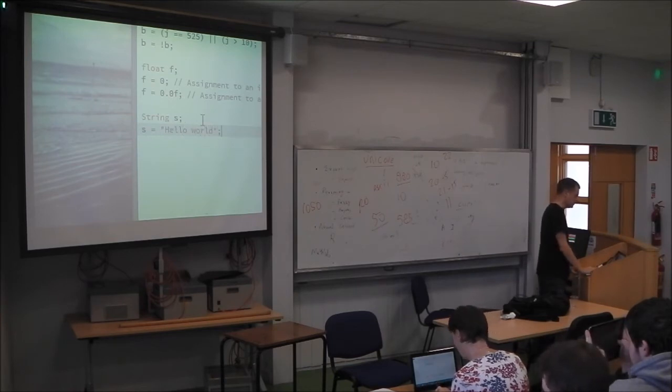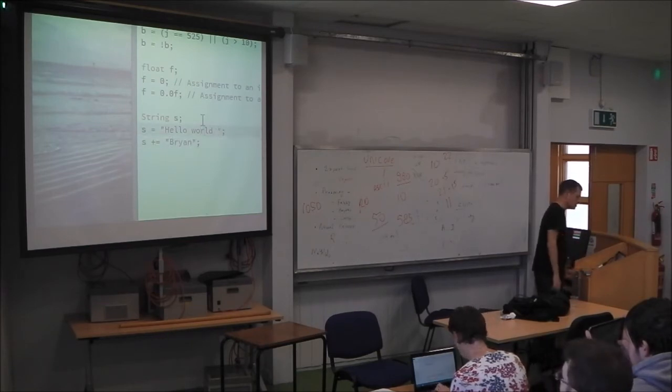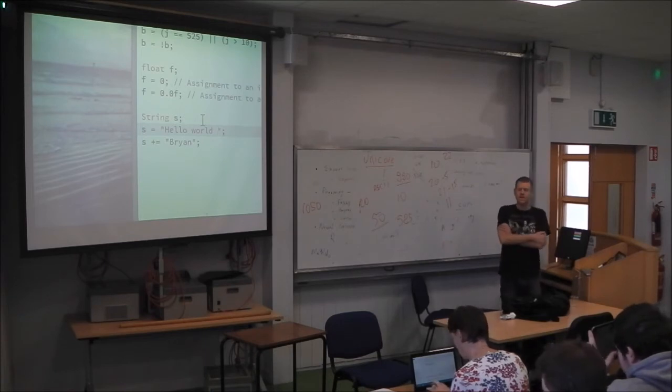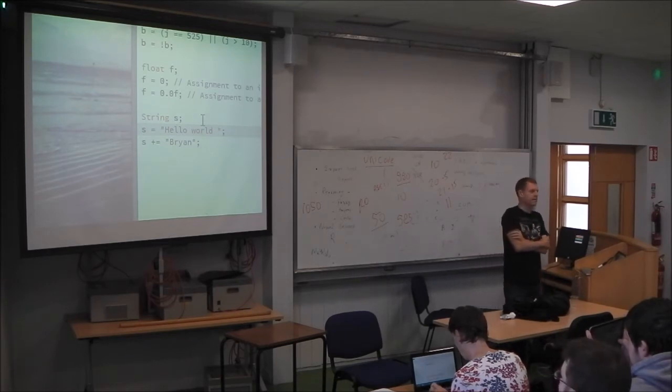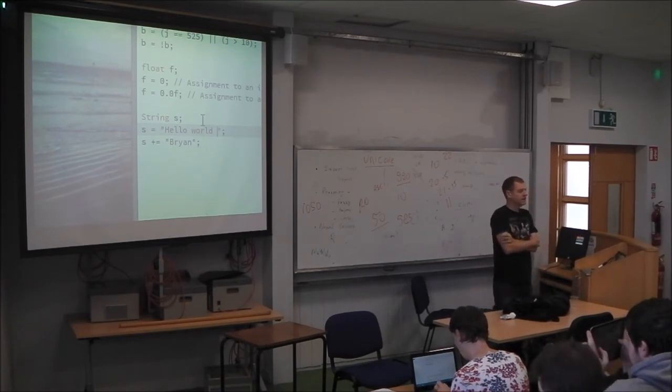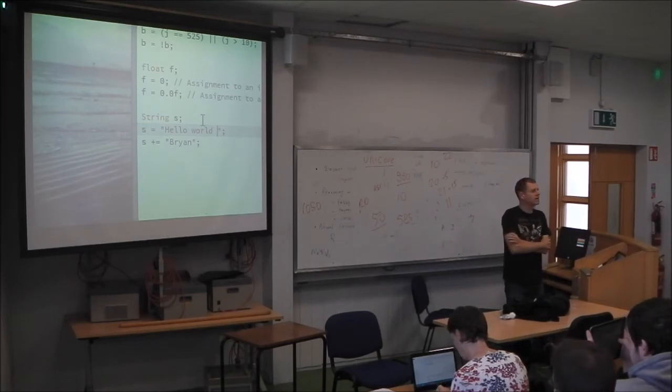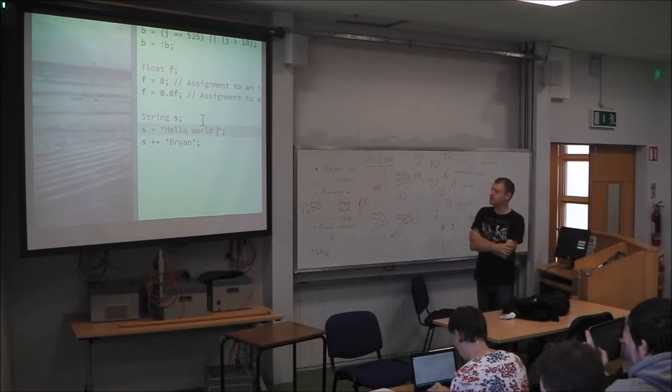Okay, so that's how you do a string assignment. Or I could do something like this, S plus equals to. So after I do that, what do you think the new value for S is going to be? It will be hello world Brian. So what's happening there? Yeah, and when we add two strings together, what do we call that? Concatenation. So this is concatenating two string constants together.